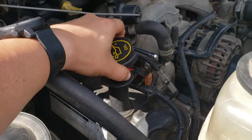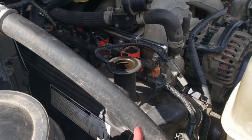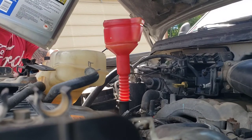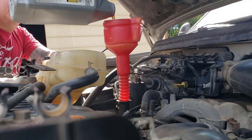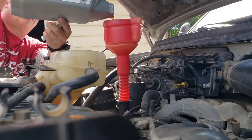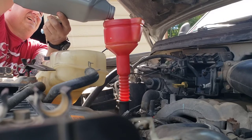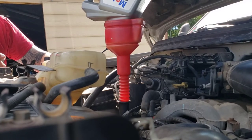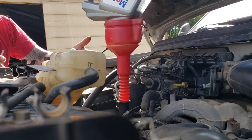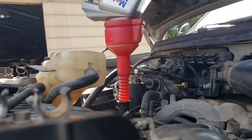Okay, locate your oil cap, take it off, and get you a funnel, and let's start putting some Mobil 1 in this sucker. Got one of my favorite funnels. Now this is 5 quarts. Remember, you need 6 for a V10. Funnels like this that have that spot back there for the quart, where you can put a quart in there and just let it go, because in the end, you lose less oil. So I let it go. I'll come back in a few minutes, make sure I get all that oil.